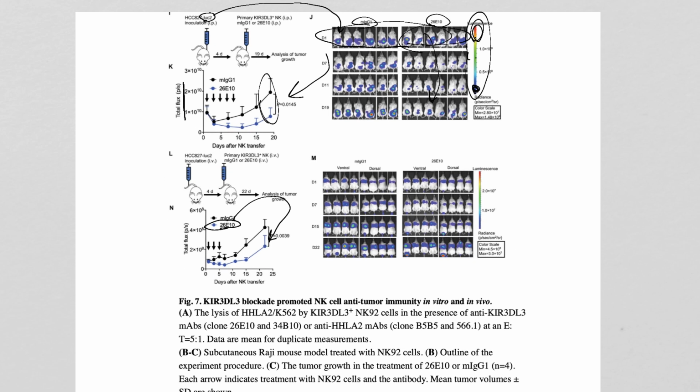And so based on those results, I don't imagine that this antibody is going to be used in isolation. It seems like the perfect pairing for an anti-PD-1 or anti-PD-L1 antibody, trying to hit those tumor cells and the white blood cells that are going after them from multiple angles to try to reduce the immune blockade in the tumor, so that those T cells and natural killer cells have every aspect of the checkpoint released so they can attack the tumor.